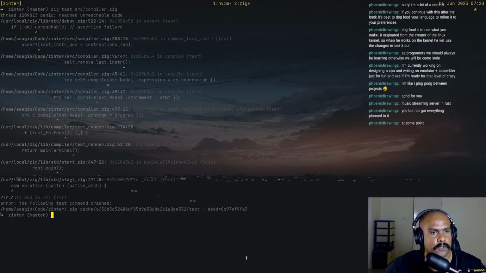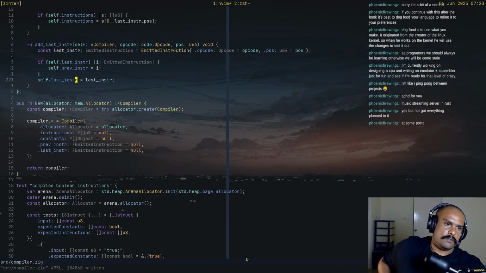Okay, I've got: last instruction position is greater than instructions len. Really, it's not? Oh no, sorry, it should be the other way around. Missed the assertion.